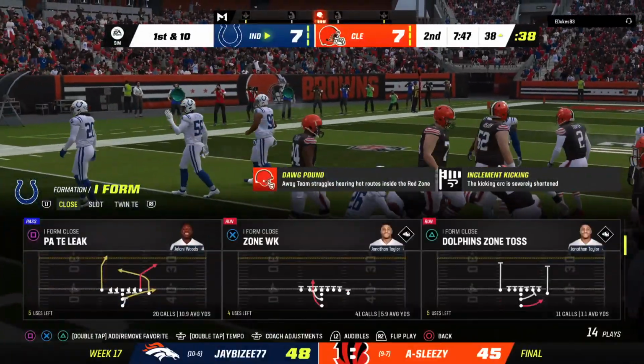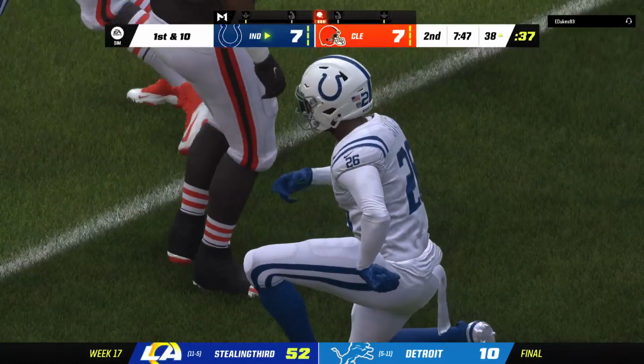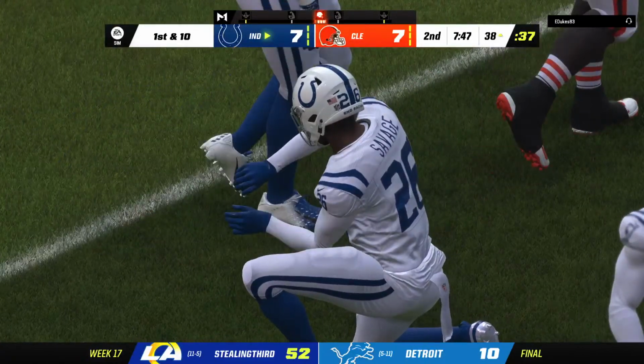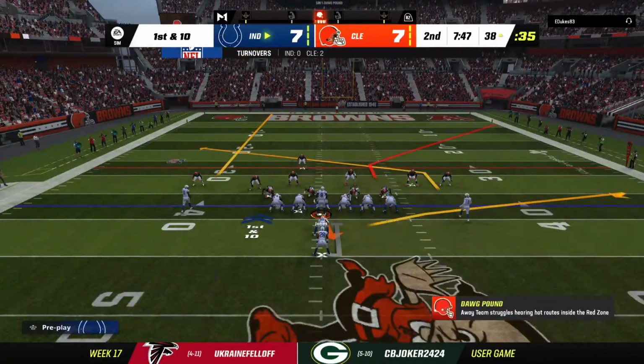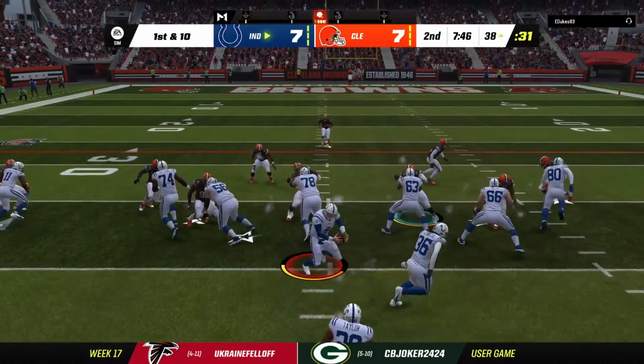And that's what we've seen from this defense all year long, because they've been so good at finding ways to take the football away. And they just gave us another example right here. A strong defense, that's something you're going to need to rely on come playoff time. And this crew has got one. There's no doubt about that, Brandon.